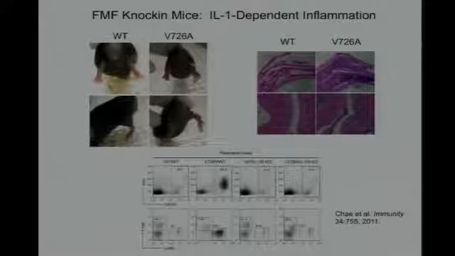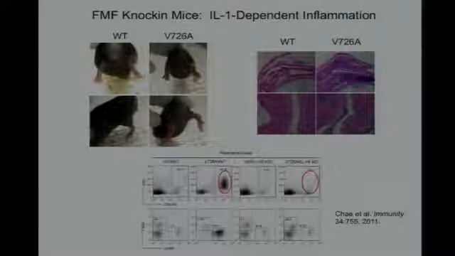We have generated mice over the course of the years that harbor mutations in the mouse pyrin that are the same mutations as what we see in humans with FMF. And you can see on the left, here's a wild-type mouse, and then a littermate that has the V726A mutation. That's one of the FMF-associated mutations, substitution of alanine for valine at position 726. And you may see here that, in fact, this mouse has arthritis of its hind paw. And if you section the joint, there's lots of polymorphonuclear leukocytes in the synovial fluid. Moreover, if you compare the peripheral blood leukocytes in the V726A bred onto a wild-type background, there's a granulocytosis in these mice. But if you breed it onto an IL-1 receptor knockout so that you're blocking IL-1 signaling in the mouse, that goes away.